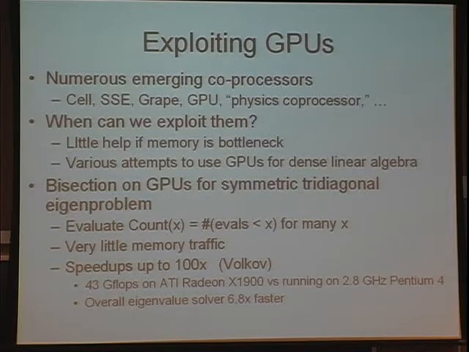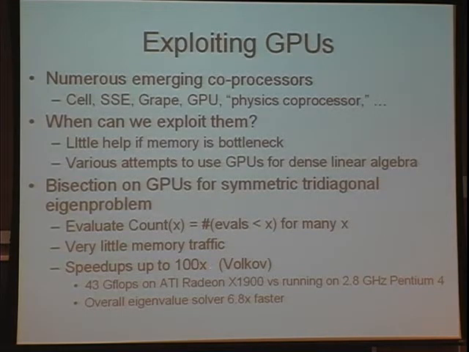And they've actually proven to be very little help if memory is the bottleneck. And there's a bunch of people, for example, at Stanford who've been working on this. However, this algorithm maps very well. You can fit the entire thing into a GPU memory because the data structure is not a big dense matrix. It's just a small tridiagonal matrix. And the inner loop turns out to map very well, even though there are a lot of divides.